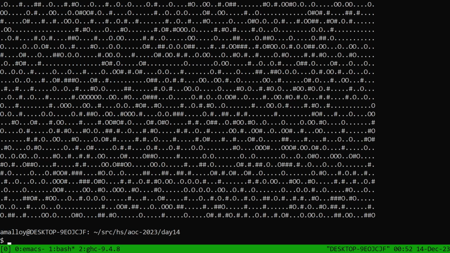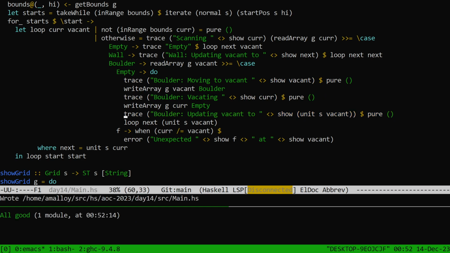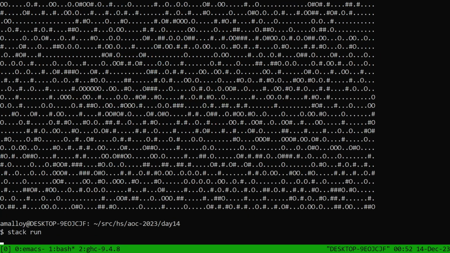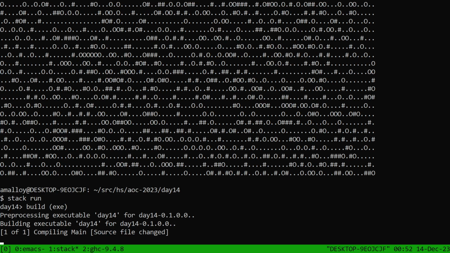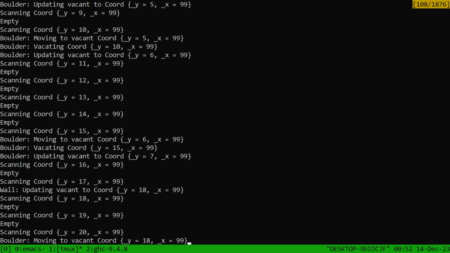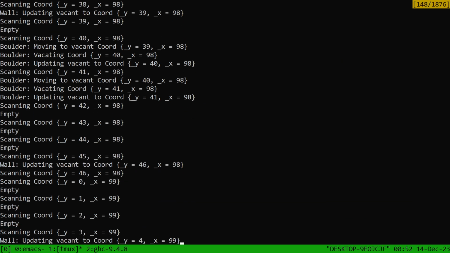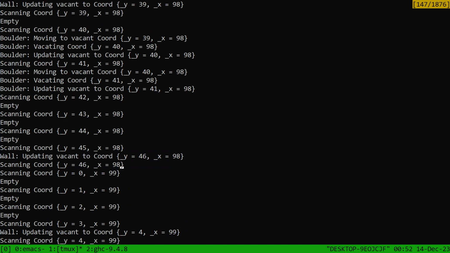Okay, let's put the tracing for boulders back in, because maybe something weird was happening every time it hit a boulder? So where's a point where it just decides to do something crazy? Here.